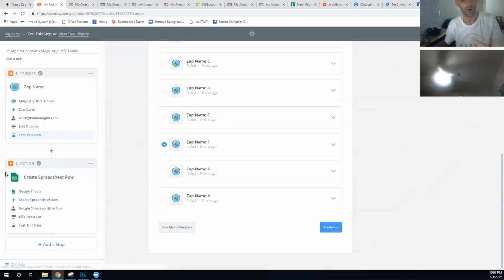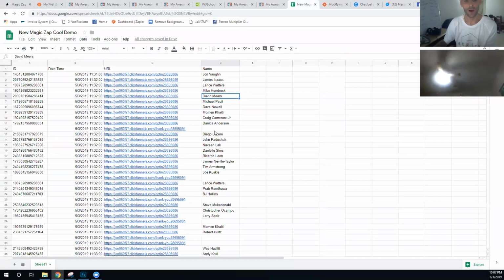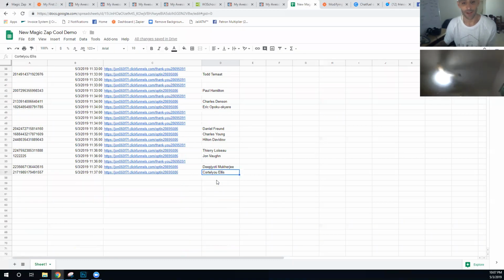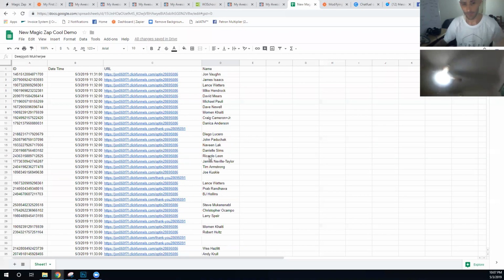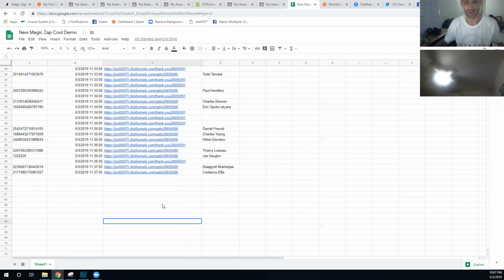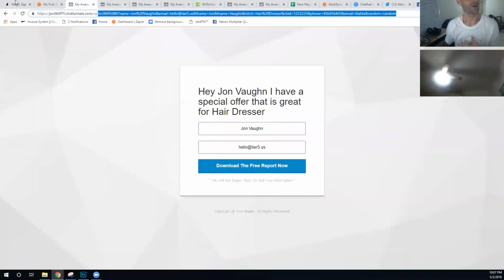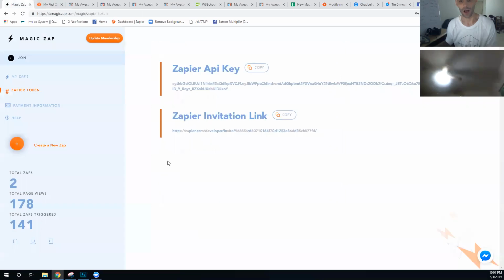Now you just need to figure out what the rest of your automation is going to do. For me and my automation, as you can see, all I wanted to do was put data on my spreadsheet about the people who are actually clicking on my link. That's all I wanted to do. All right. So now you can understand that you can do whatever you want in your automation.